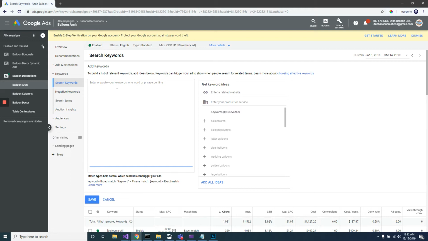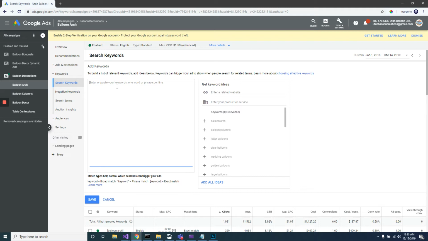And a broad match basically means if you have balloon arch as your keyword, you're leaving it up to Google to determine that that person's interested in a balloon arch. There are a lot of different things they can search. They don't even have to search balloon or arch in the keyword. Basically, Google will determine if they're looking for your service or not. That has a lot of benefits because there are so many things that people can search online, but it does have some downfalls because there are also a lot of things they can search that will actually not be interested.